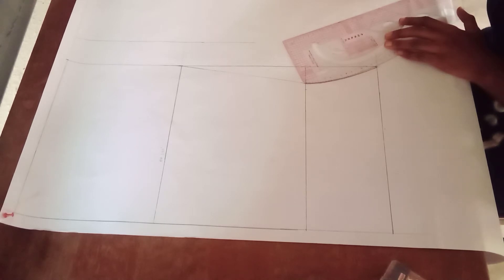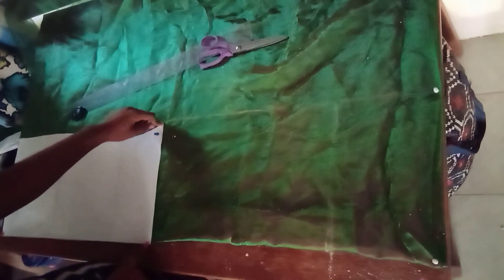I'm going to show you how to add the fullness directly to your fabric. I already cut out my pattern and placed it on my fabric on fold. I measured from the knee length across and I have 12 inches. I measured 12 inches all the way to the length — I'm working with 42 inches. I'm using a band for the skirt so there's no zip. I'm going to minus the band height from the length of the skirt. I'm working with a band height of 1.5 inches and a skirt length of 42.